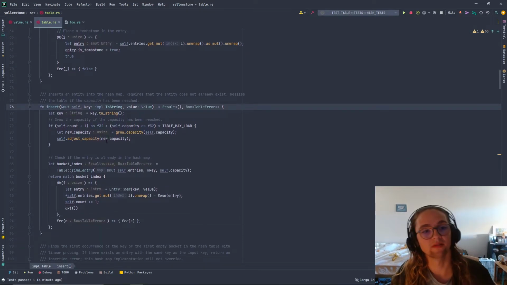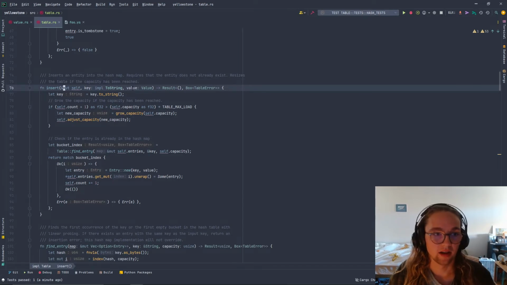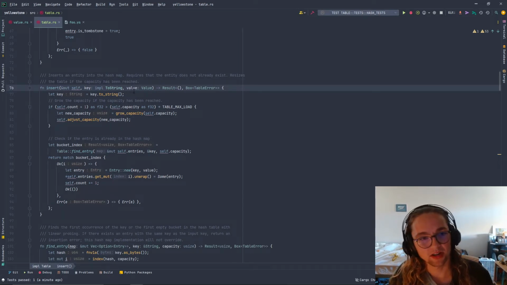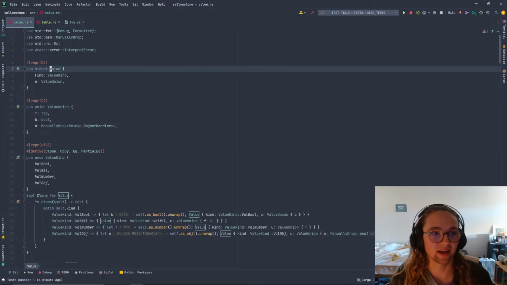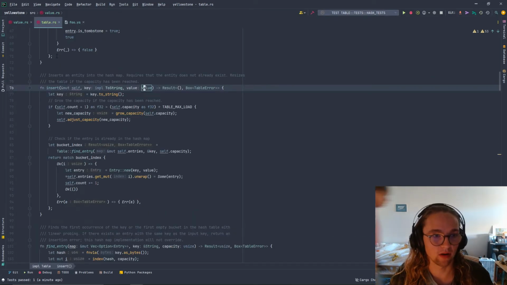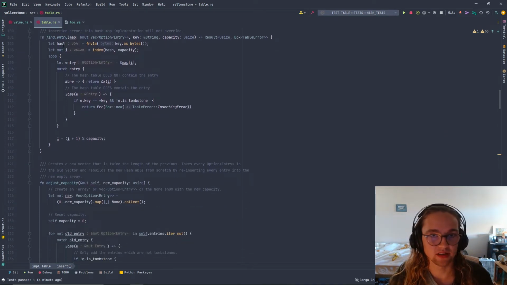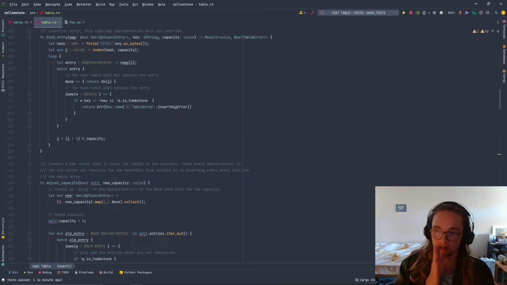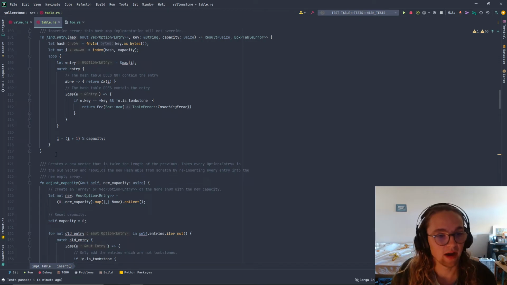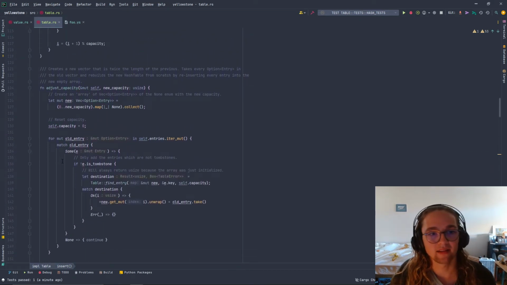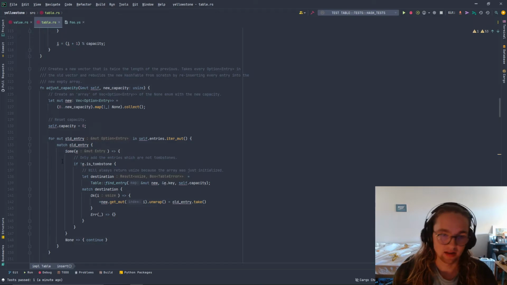If you wanted to insert a key value pair, that would be perfect. In this case, probably should change this, but you can insert anything that can be a value, as I showed before. There's also a couple of helper functions, such as find entry. This is used when you're actually trying to find the index where you're supposed to put your new key value pair. And adjust capacity. I'm having to dynamically size this fancy array under the hood whenever I try to add something to the array and the size is not big enough. So I basically just double the size.